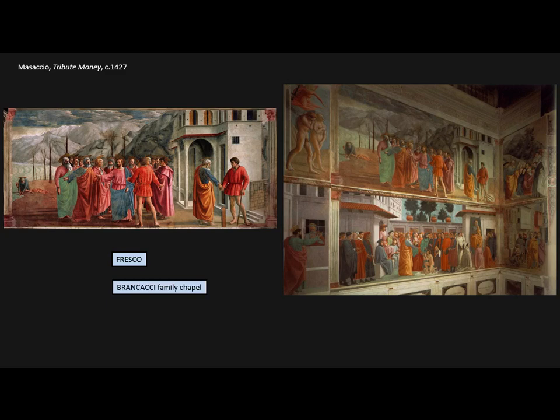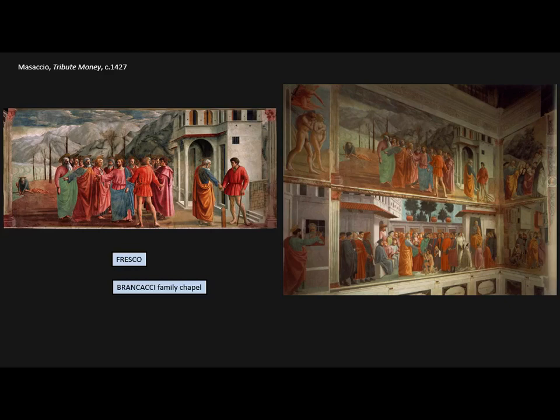The family patriarch, who is memorialized by these frescoes, his name was Pietro Brancacci. He was dead by this point and buried here. But the frescoes are meant to commemorate him, and so they show in a series of scenes the Acts of the Apostles, and they focus quite prominently on St. Peter, his namesake. And so that accounts for some of the choices that Masaccio made in this particular illustration.